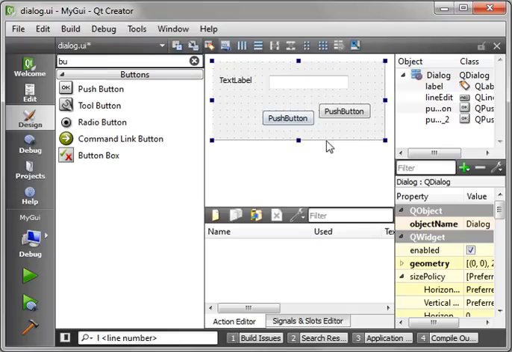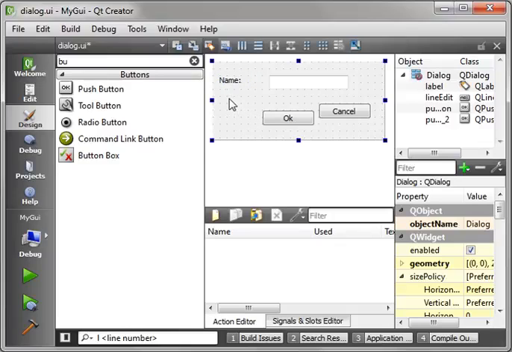Now this is all kind of haphazard and it looks really hokey. And I should back up and say I'm also assuming that you know what these are. A label just displays text, line edit allows you to type it in, and buttons you push them. And you can actually double click the button and fill in the text. So we're going to say this dialog just simply wants your name.